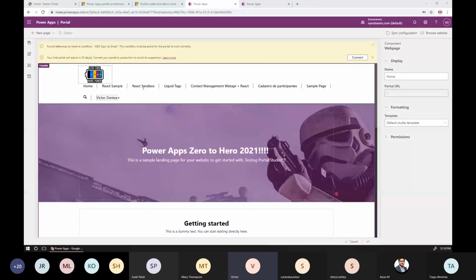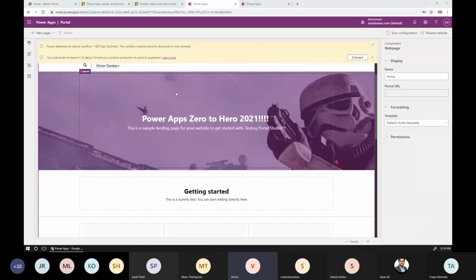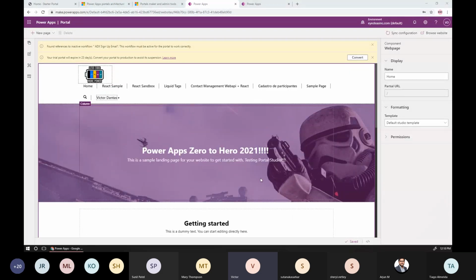So first page you land is your home page. In here, you can create menus if you want. So the exercise we're gonna do quickly just to prove that this works is to create a page. So I'm gonna create a blank page.